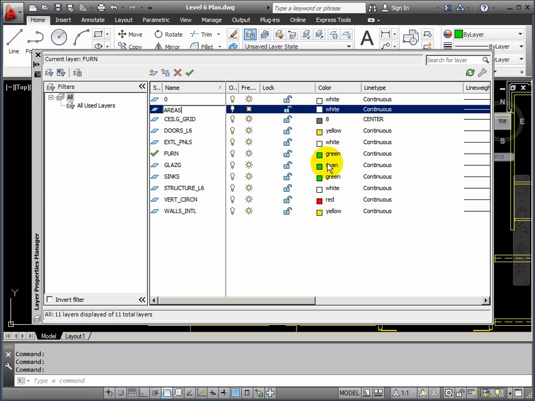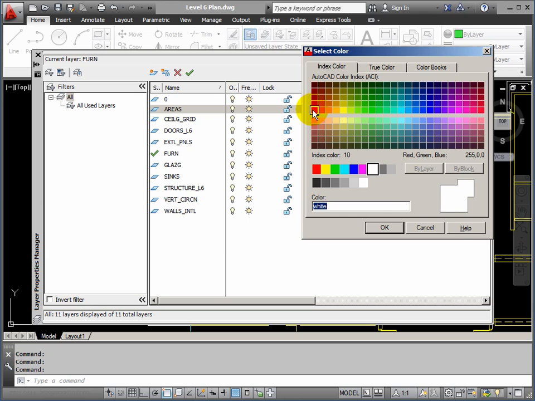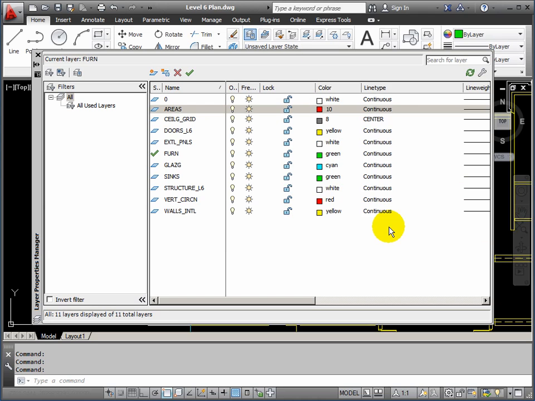The named colors, as well as color 8 and 9, are reserved for black line. Everything above color 9, in the way I'm setting things up, will print in color. So I'm going to choose color 10 for my areas layer. It looks red, but it's got a slight tint of orange. I find color 10 there, or I can type in the number 10 here, click OK. That works, and I want to make this the current layer so that everything that gets drawn next will be color 10 and on the areas layer. So you click the green tick and we're ready to go.